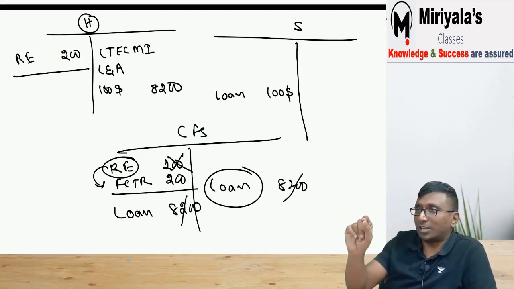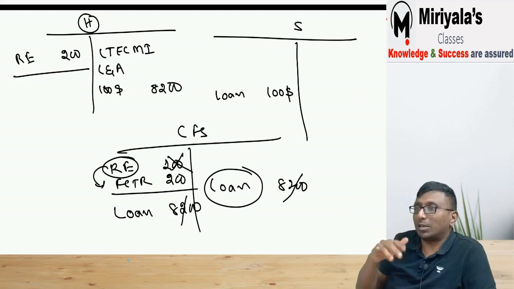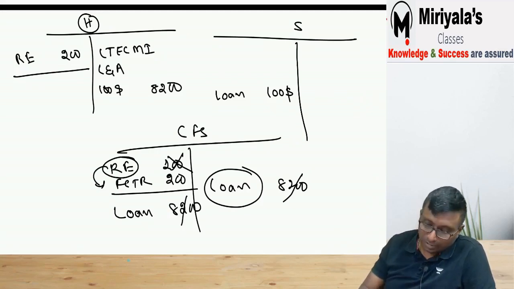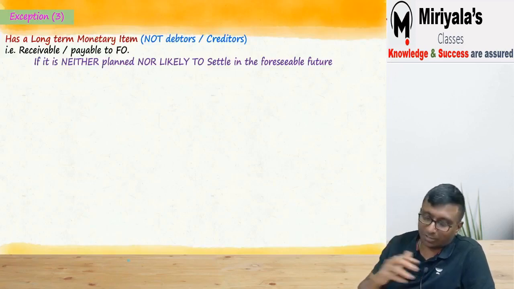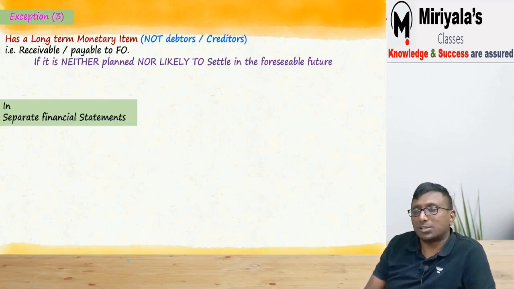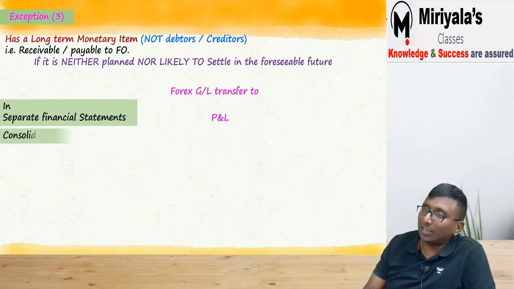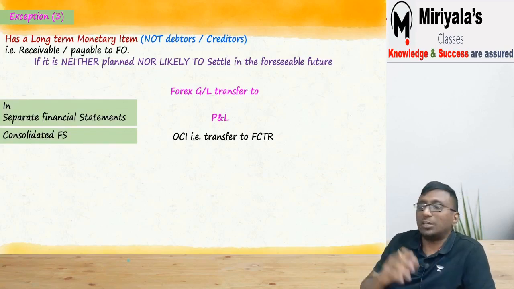In the consolidated P&L, foreign exchange gain or loss will come. It is there above the PAT. Bring it below the PAT. Put the change in FCTR in OCI. That is what they are trying to tell. I'll make you write that, whatever example I gave you. But first observe this information. In the standalone financial statements, that is separate financial statements, let it be charged to profit and loss, don't worry. But only in the consolidated financial statements should you transfer it to OCI, FCTR. OCI means not something new. Transfer to FCTR. That is what we are trying to tell you.